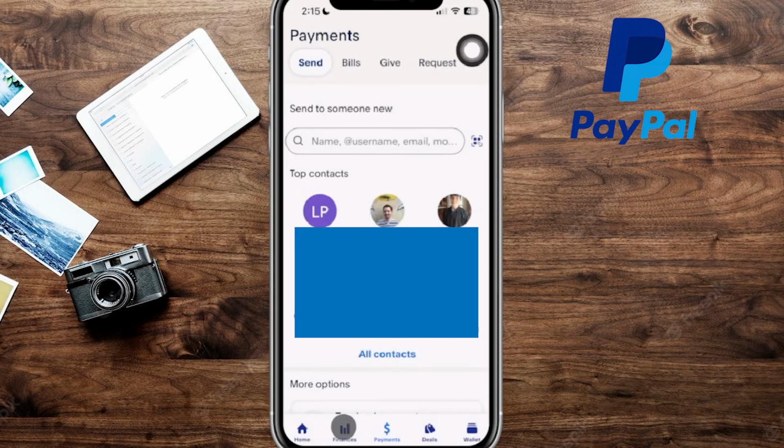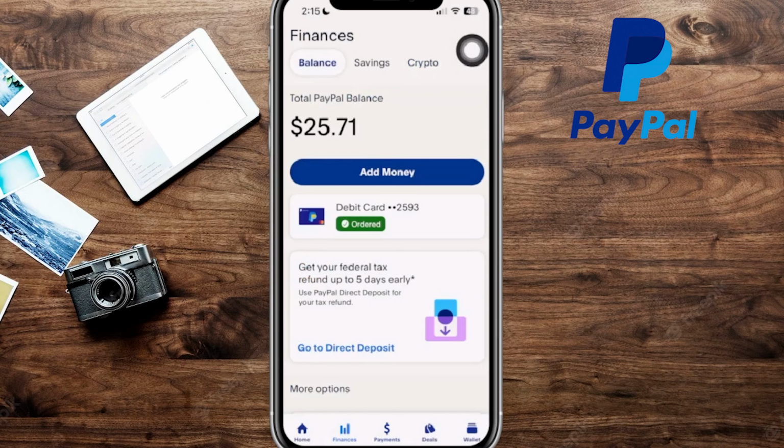And if we click on finances again, and we scroll back to our balances, you can see it has changed right over there. Now we're down to $20.71 on this account. The nice thing is that friend or family member will get a notification pretty instantly that that money has been added to their account, whether it's through a notification, an email, or even a text message. So they'll have that information right away.